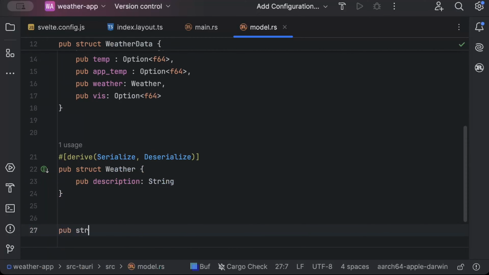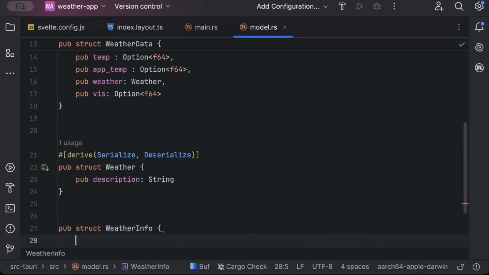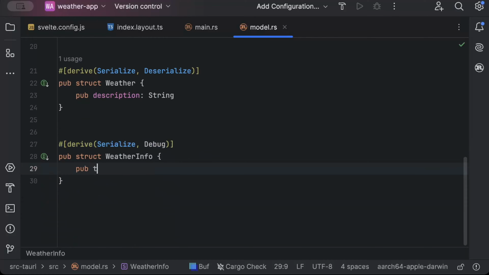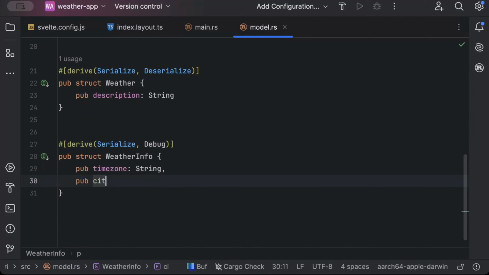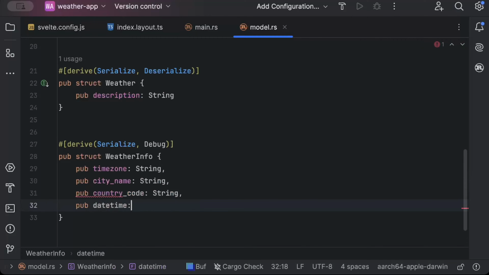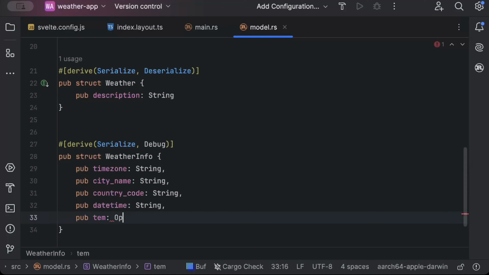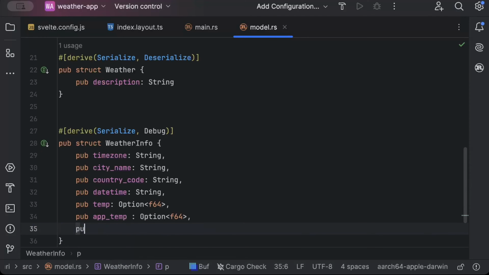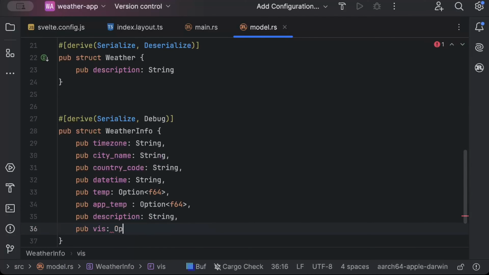So we'll just add a pub struct WeatherInfo, and here we'll just add derive Serialize and Debug, pub timezone as a String, pub city_name as a String, pub country_code as a String, pub datetime as a String, pub temperature as an Option of f64, and apparent temperature as Option of f64, and pub description as String, and pub visibility as Option of f64.